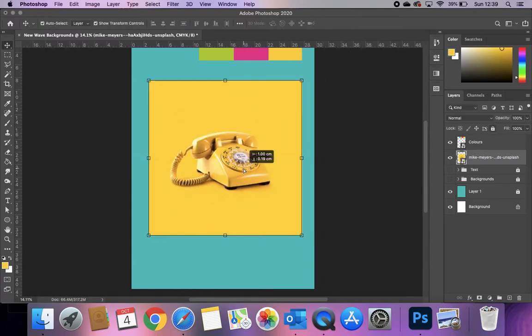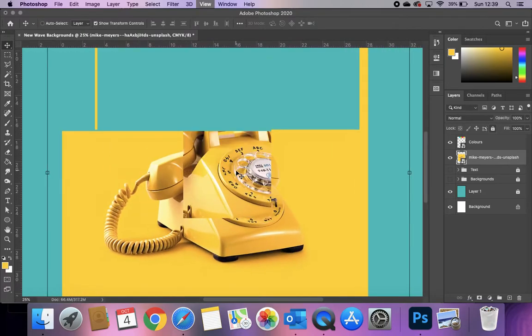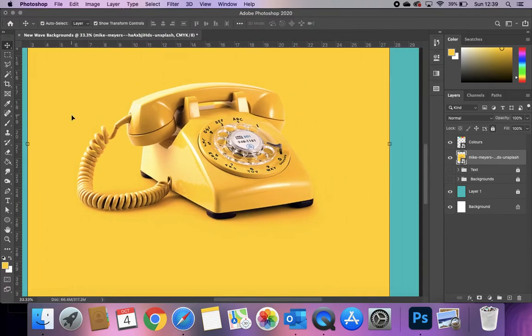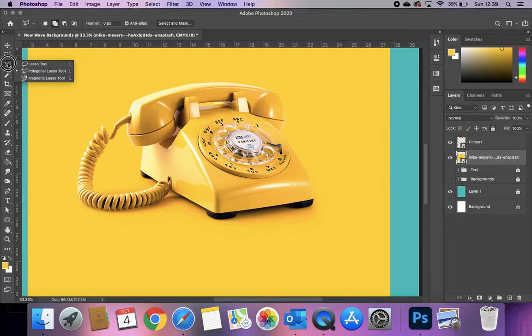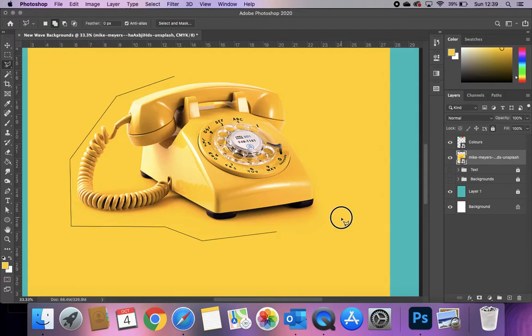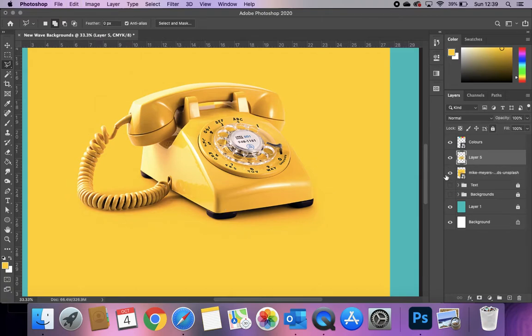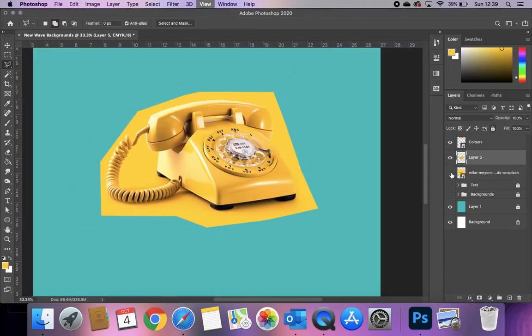Now, if you're going for a cut-up, collagey, rough textured effect, you can just go in your polygonal lasso tool and roughly go around the image like that. And you can see we get our marching ants here, which shows that we've made a selection. I'm on my image layer, so I just Command-C and Command-V, and I paste that, and then you'll see when I hide that, we get that.